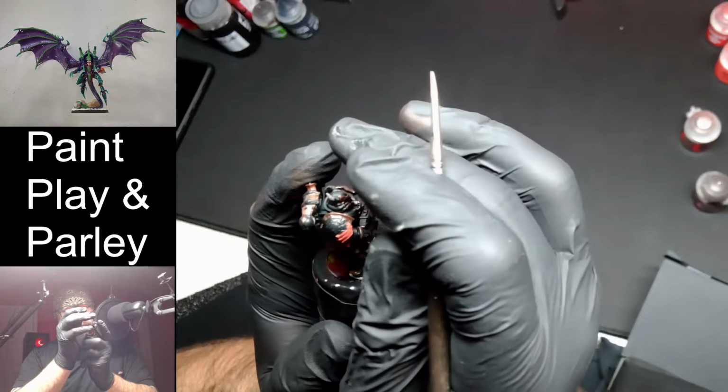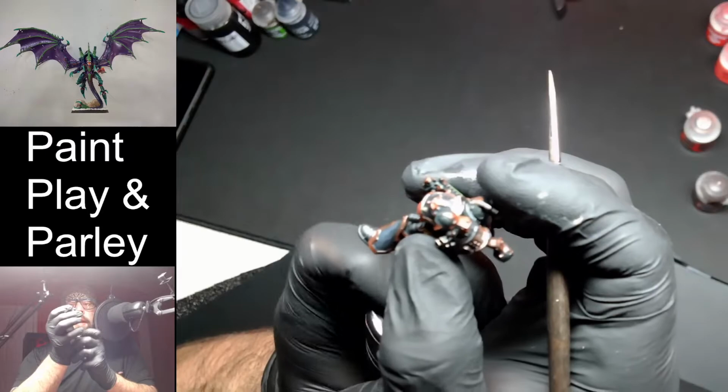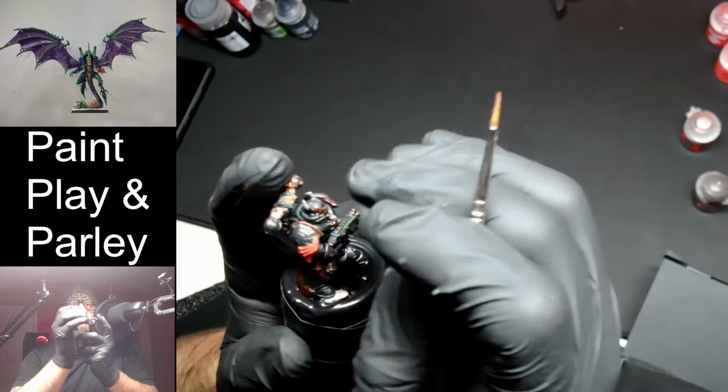Lighting off his blue tack. He's trying to escape. Go create chaos somewhere.